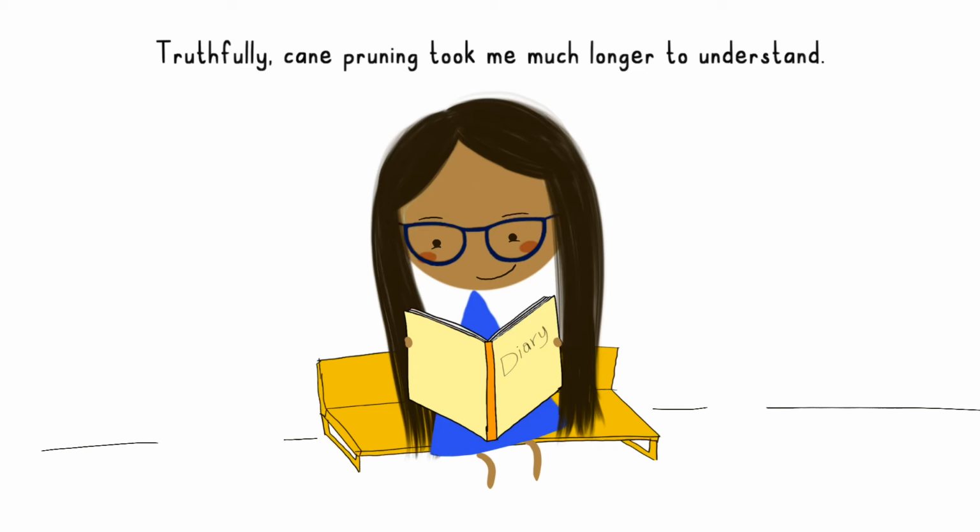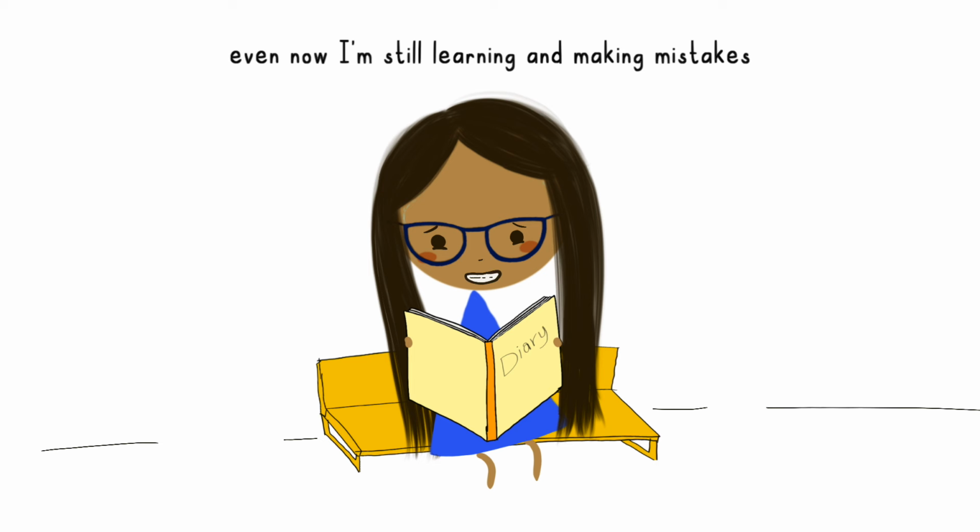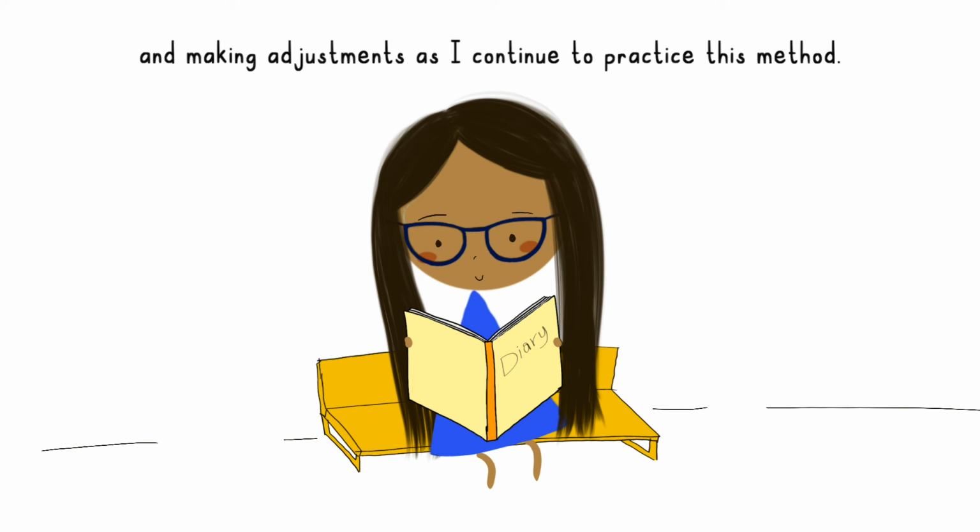So this is how I've been pruning my grapevines. This is called the Thompson's green grapevine, and I have to prune these a little bit differently than I did the flame seedless. It's called cane pruning. Truthfully, cane pruning took me much longer to understand, and even now, I'm still learning and making mistakes and making adjustments as I continue to practice this method.